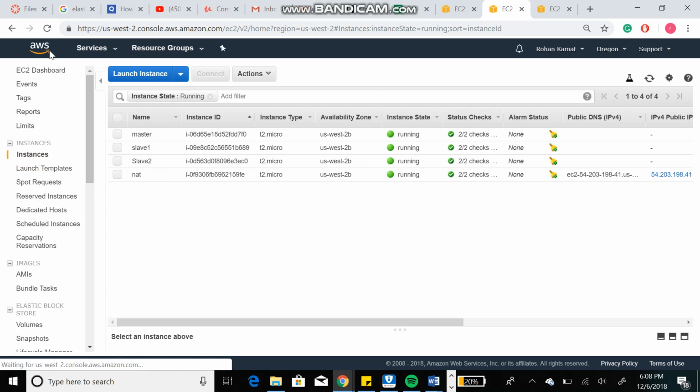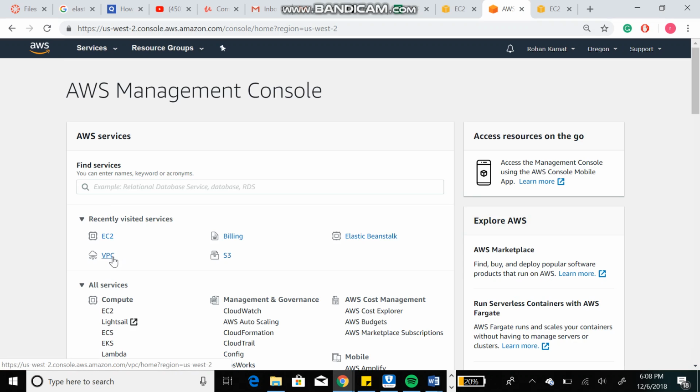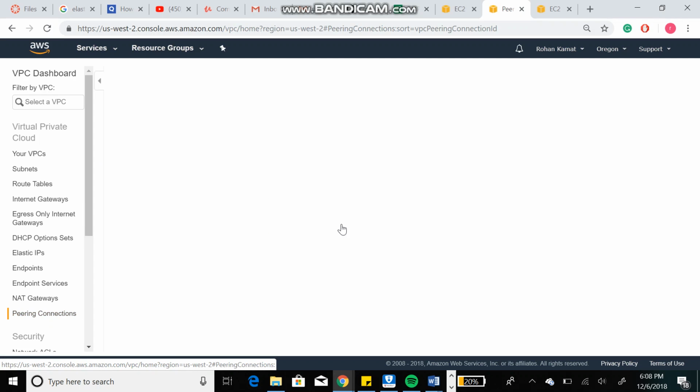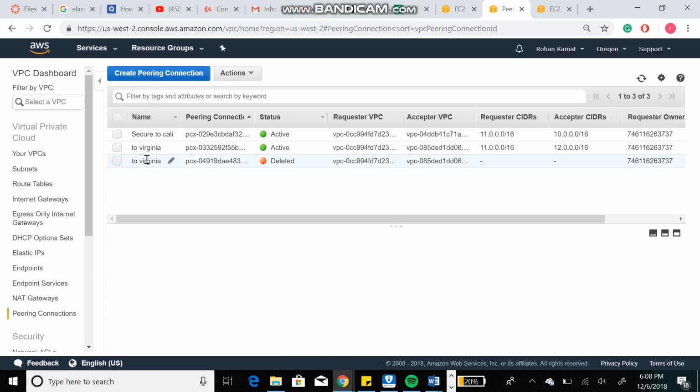So if I go to peering, you can see I've given the VPC connection to Virginia from here.